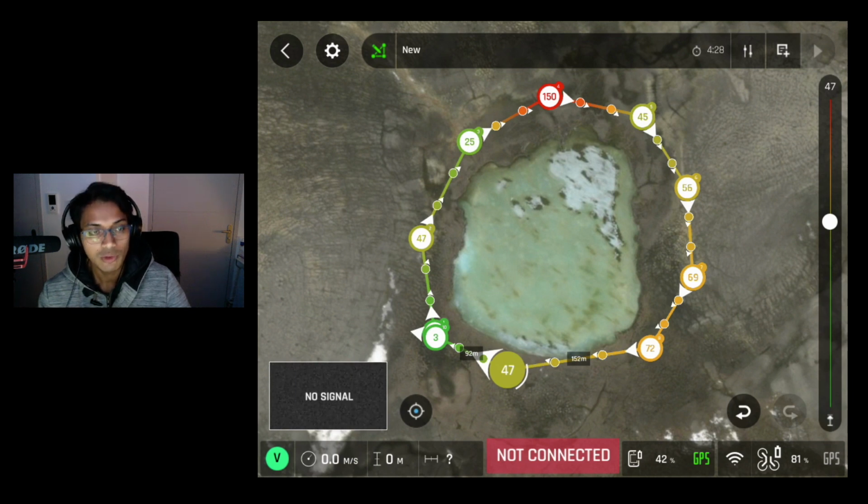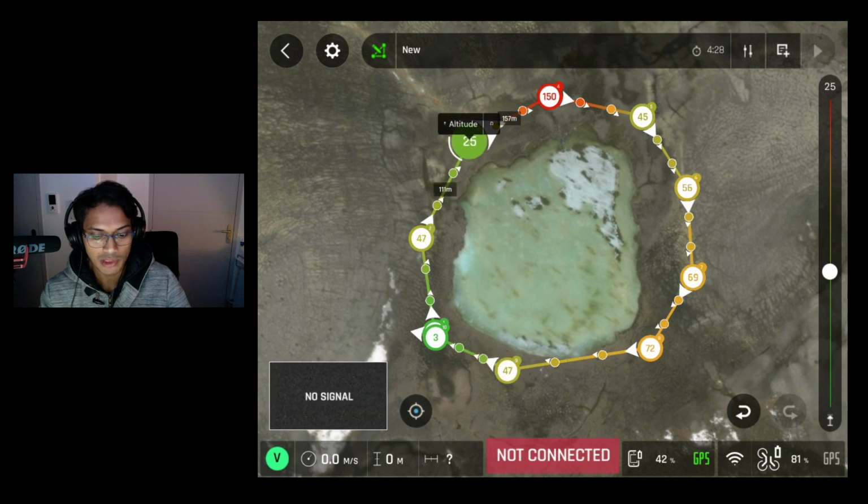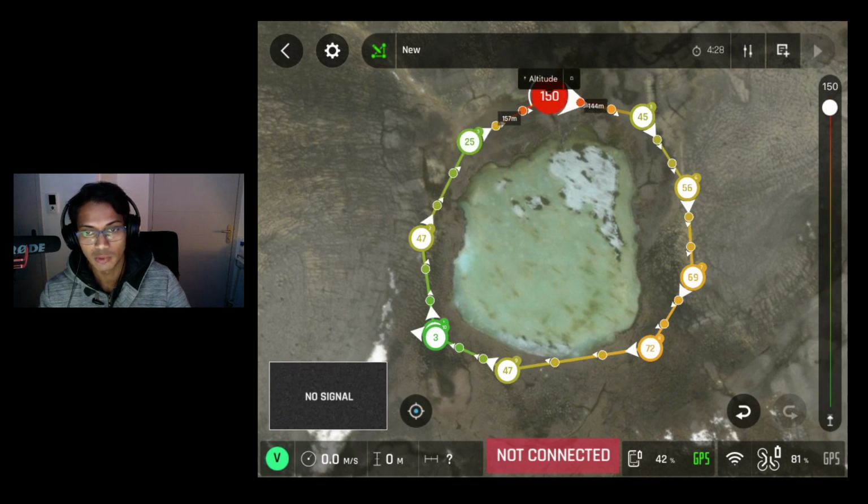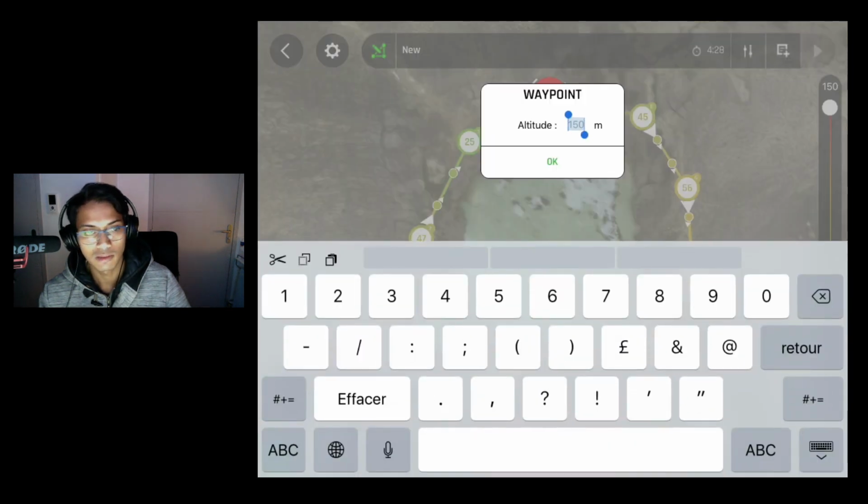So if you need to go higher than 150, say for example you want to go up a mountain or the side of a canyon and you're taking off from the bottom and its elevation is higher than 150, you can do so by holding down on the point. Pardon, let me do it on 150. Hold down on the point and it will come up, you'll see that altitude. So what you do is tap on altitude and you can put in your own altitude.